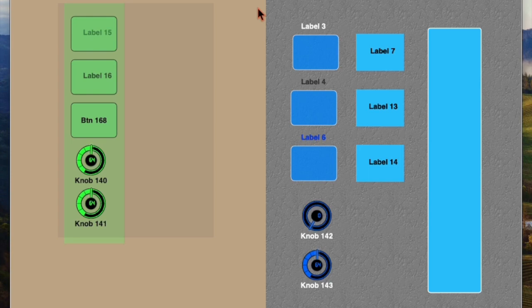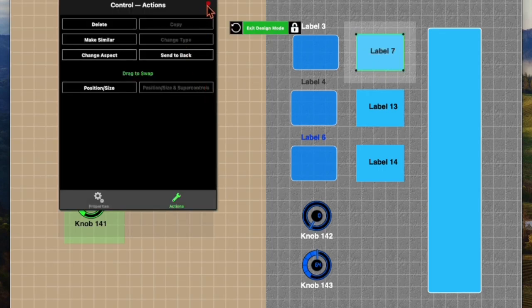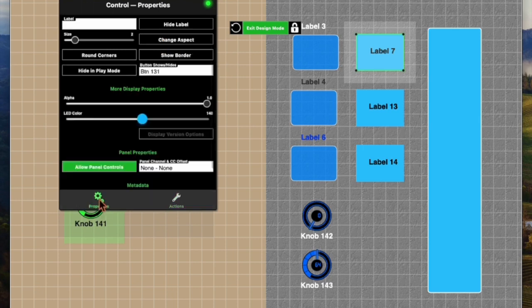Individual show and hide panels cover their respective buttons. The off label and buttons are on the left side of the right page. The show and hide panels with the attached on labels are on the right side of the page. They are controlled by their corresponding buttons. The labels have been attached to the panels using Allow Panel controls.